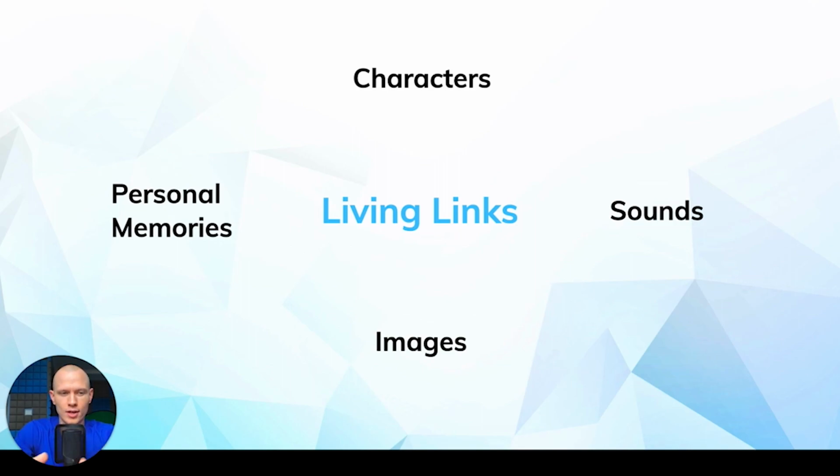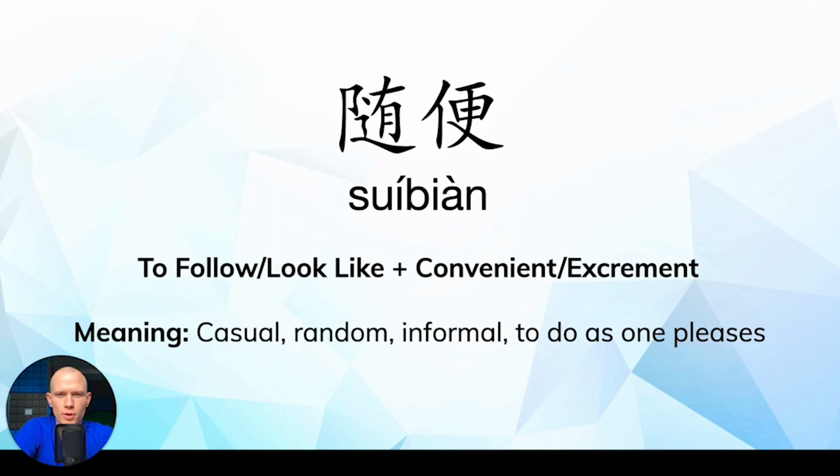Okay, so I'm just going to choose some stuff. Maybe you'll go for some completely different direction. The point of this video is to show you the process, just the general process, and highlight the guidelines of how to approach this whole thing. So here's our first word, 随便. So say it out loud. The meaning is casual, random, informal. And the characters: 随 means to follow or to look like, and 便 means convenient.